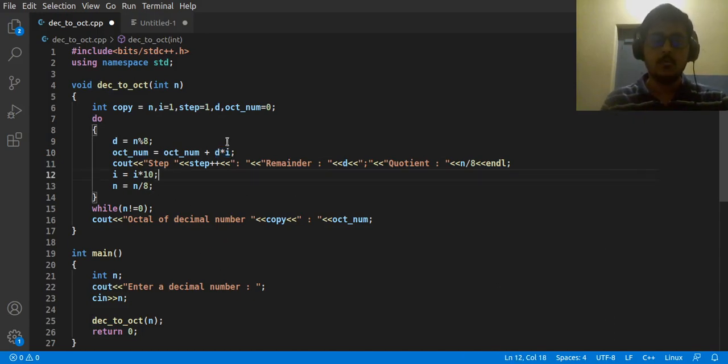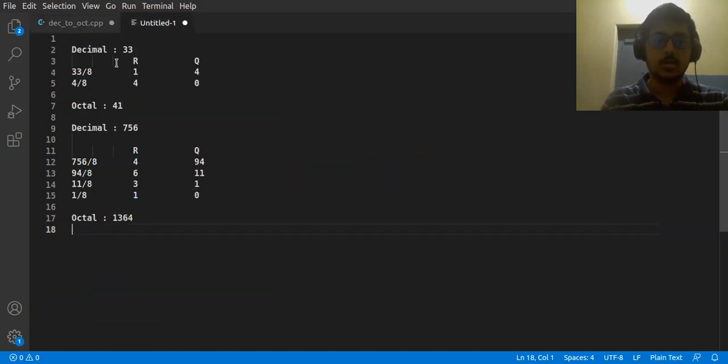We'll be trying out two test cases. The first test case is 33. 33 by 8 gives a remainder of 1 and a quotient of 4. In the next step we use the quotient and divide it by 8, so we obtain a remainder of 4 and a quotient of 0.